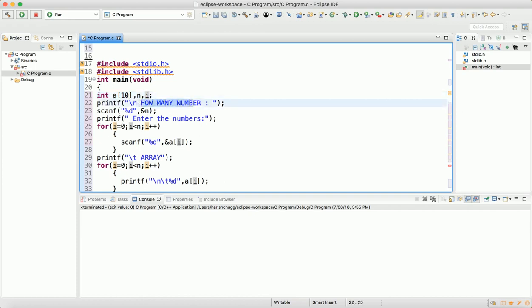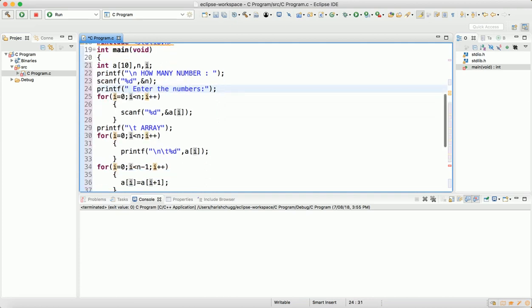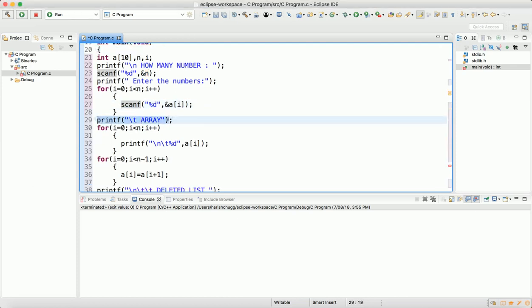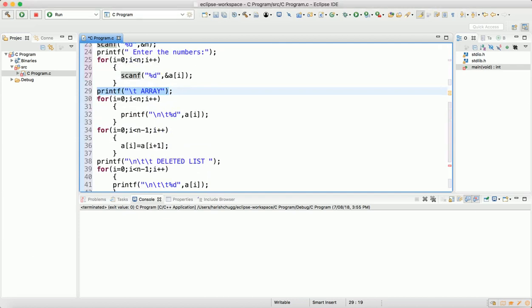So first we enter how many numbers we want in our list of elements and then we will enter those numbers one by one. We will start with the for loop starting with location 0 and it will go to 1 less than the actual number of list items we need, incremented by 1. So we will enter the elements one by one using the scanf statement, and then we will print that list of elements using the same for loop technique, but this time just printing one element at a time.